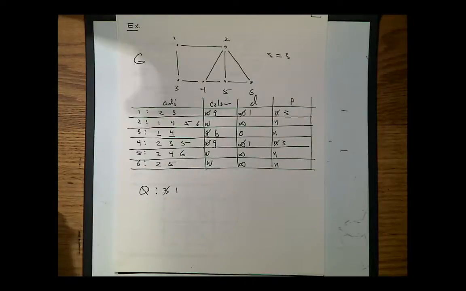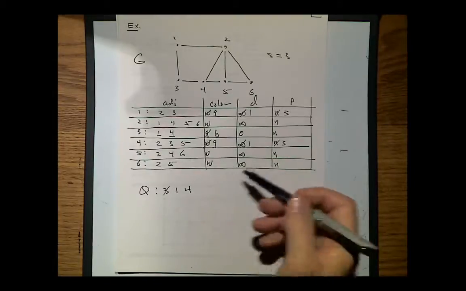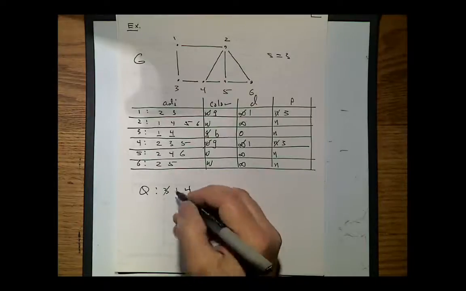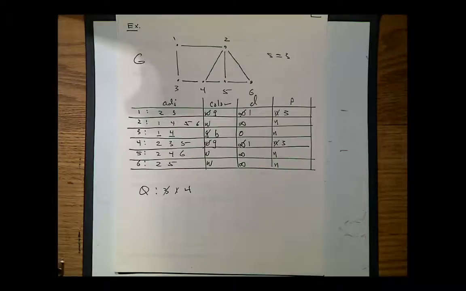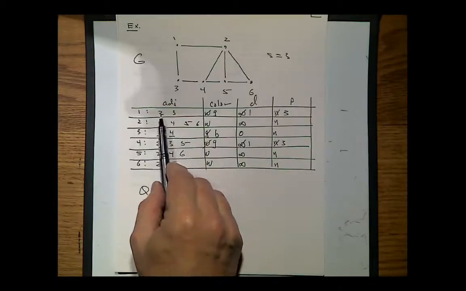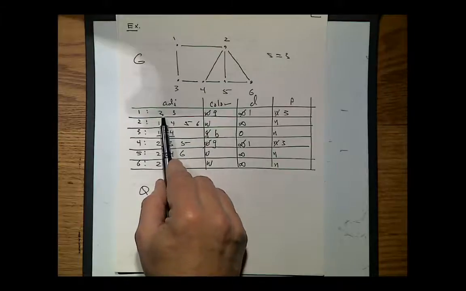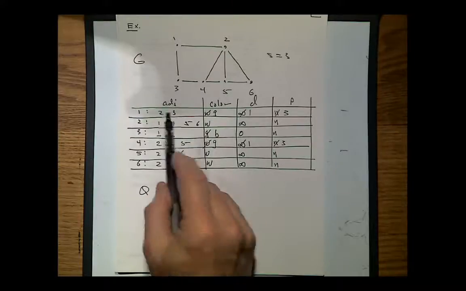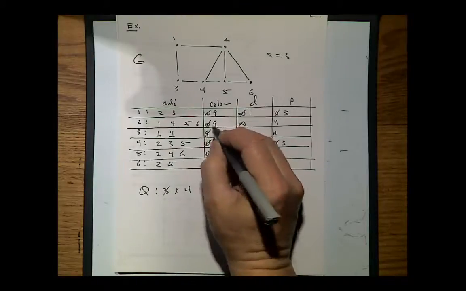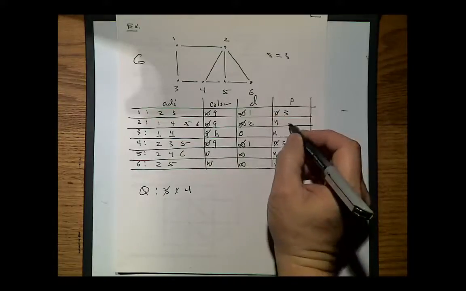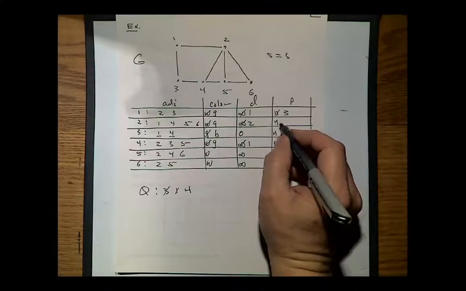Oops, I forgot to do something, didn't I? I forgot to enqueue the 4. I always do this. I forget something. Okay, so I enqueued the 4. Now I'm done with the first iteration of the outer while loop. The Q is not empty, so I extract the 1. X is now 1. So I have to traverse or process 1's adjacency list. Has 2 been discovered? It's going to go a little faster now. Has 2 been discovered? No, it's not, because it's white. So I color it gray, set its distance to be 1 more than where I'm discovering it from, so the 1 plus 1 is 2. Set its parent to be where I'm discovering it from, that's 1.